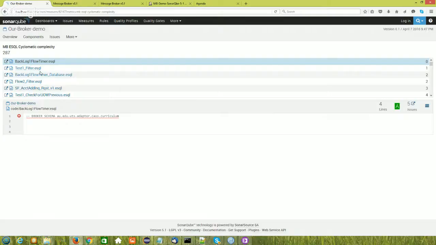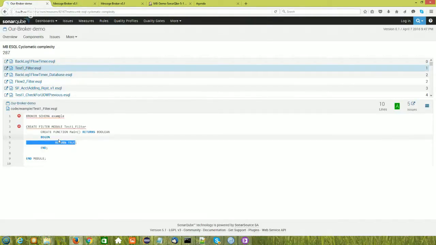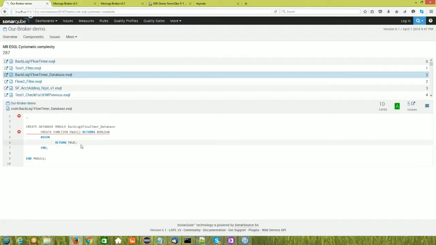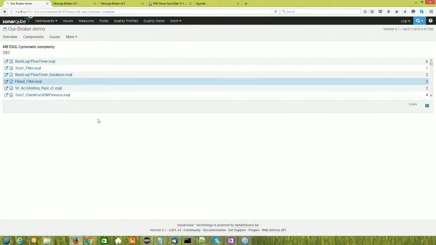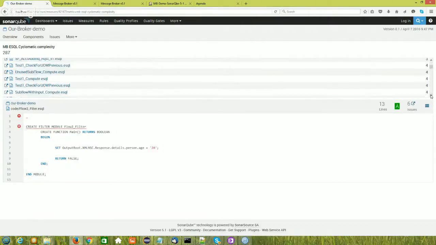So a cyclomatic complexity of 1 means essentially there's one path through the code. A cyclomatic complexity of 2 means there's 2 paths through there. Now that's maybe not a good example.